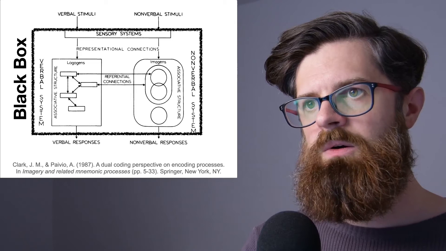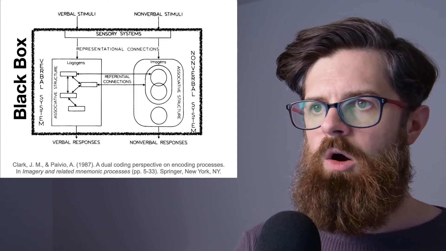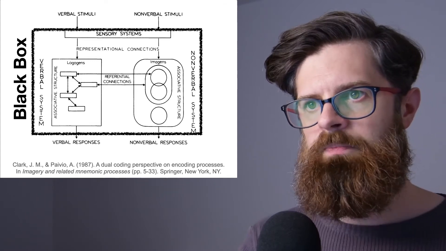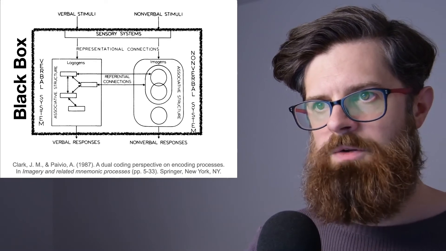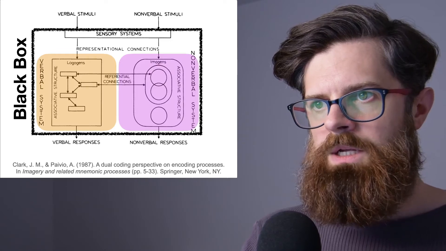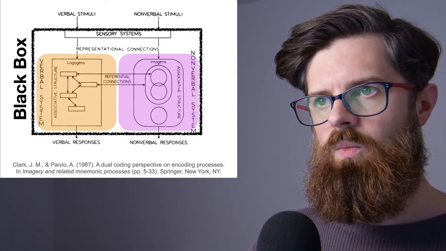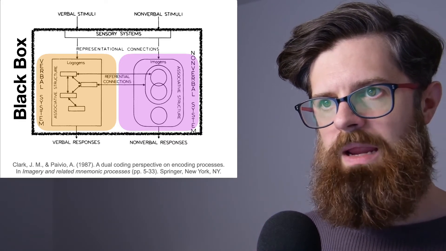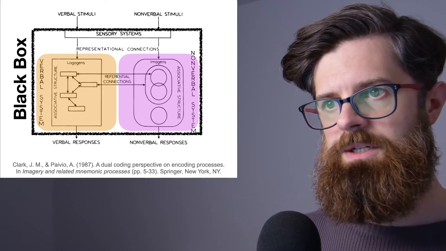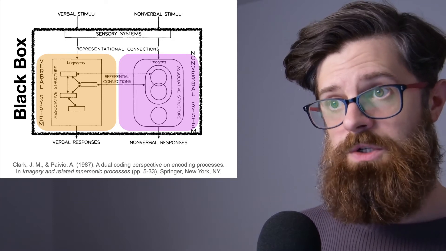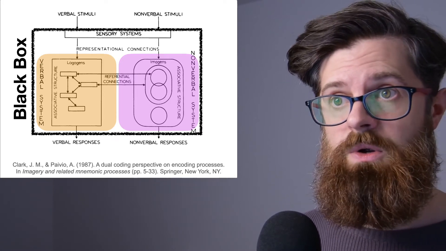So now if we reveal what's inside the black box, we get this quite interesting old school box scenario diagram of what might be happening. Let's try to break this down to understand it a little bit. I think the first thing to note about this is that we have this separate verbal and nonverbal stimuli, and we have lines going through the sensory systems. These go to verbal or nonverbal systems and then they give rise to outputs.